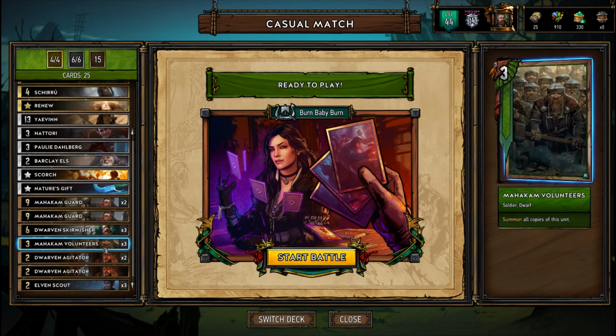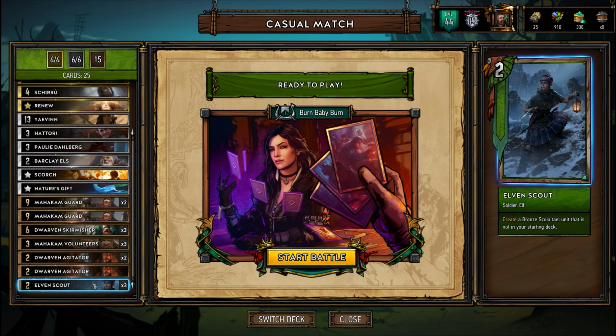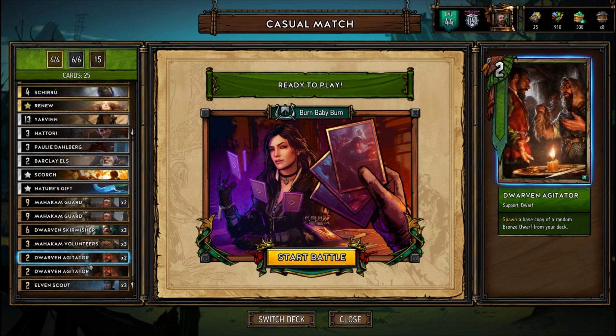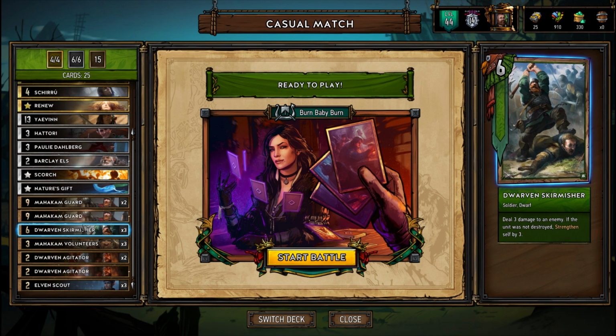Then we have the Mahakam Volunteers, which we're going to use to thin our deck. We have Elven Scouts, which are just to put points on the board. These create a bronze Scoia'tael unit that's not in your starting deck, but typically I think are quite useful. We have Agitators, which we'll use to spawn Skirmishers and Guards. And I've run Skirmishers and Guards because these effectively do the same thing.